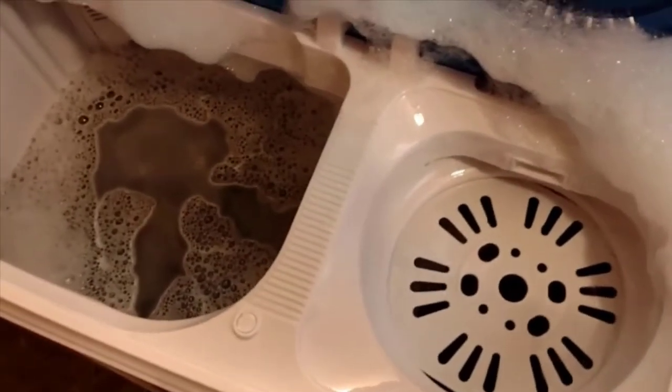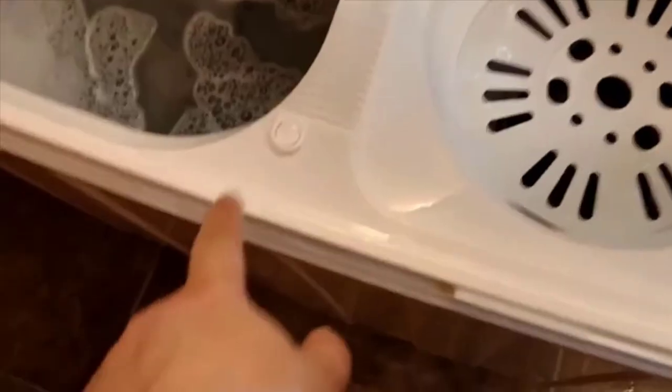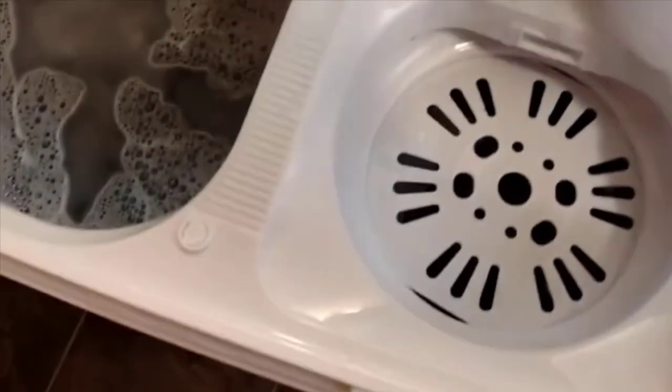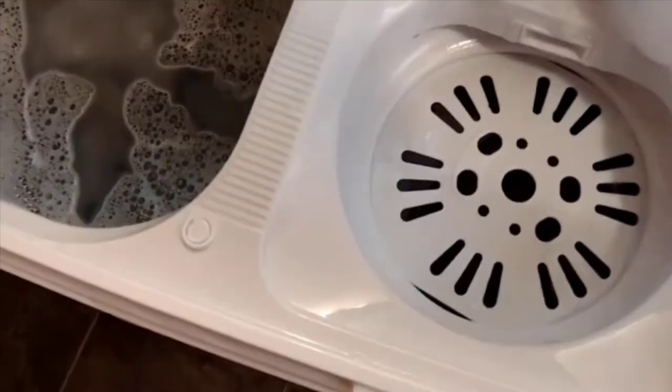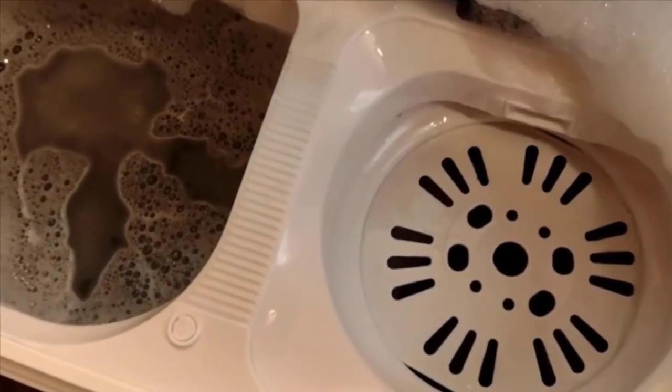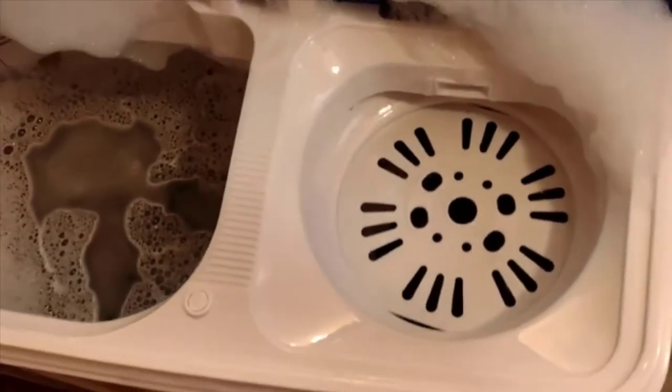All right, so right off the bat, I just noticed a bit of an issue. These lips, right now that's at an angle going down. These lips aren't very big, so I've dropped water all over the floor. So I'm gonna have to go and fix that. I have towels here, so it's not that bad, and it's linoleum. There's no seam for it to get underneath, so I'm not too worried at the moment.